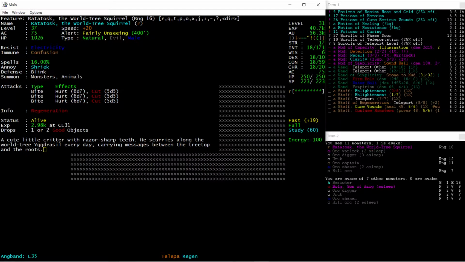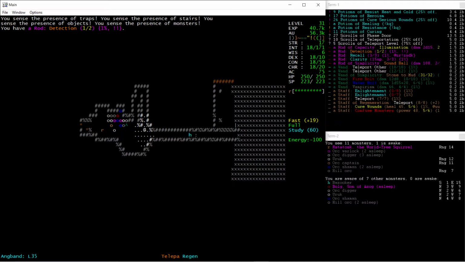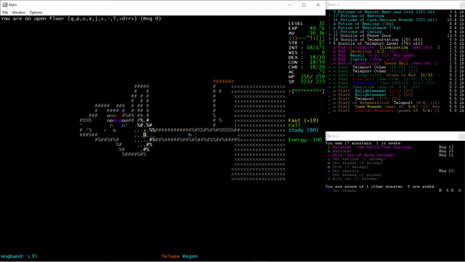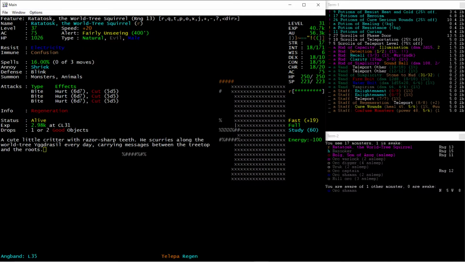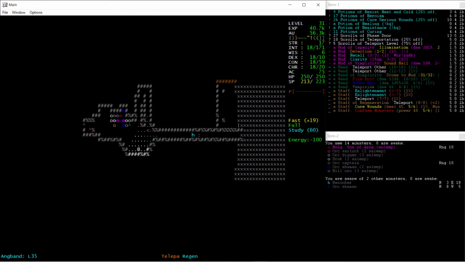This guy does summon stuff, but he doesn't have reflection, so we should just be able to stun him with Plasma Vault, hopefully. I kind of want to get rid of all of these orcs. Oh, he's awake. Maybe I should just teleport him away. Yeah, I'll do that. Teleport him away, kill all of these orcs, and then go track him down.